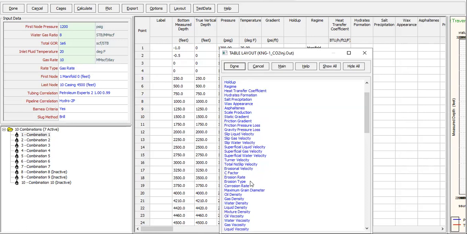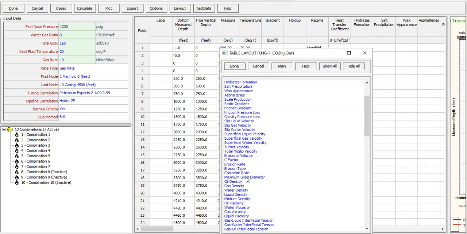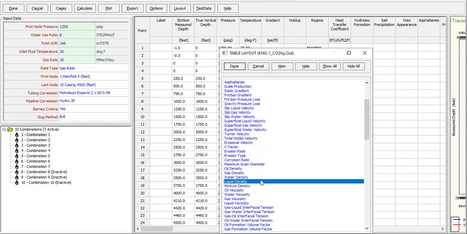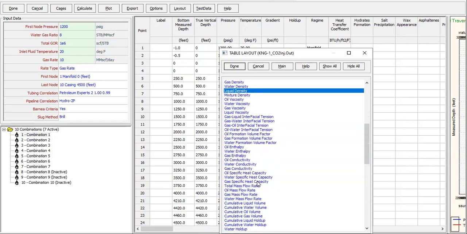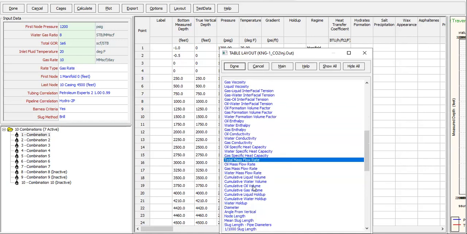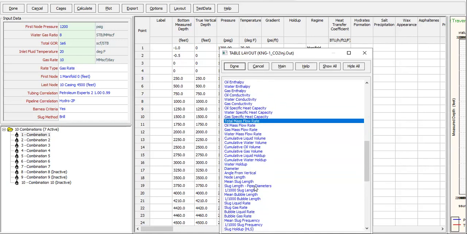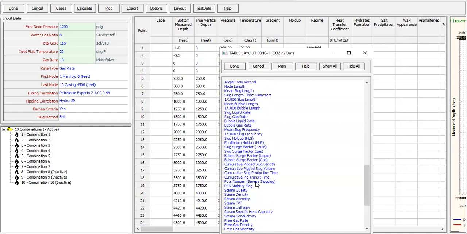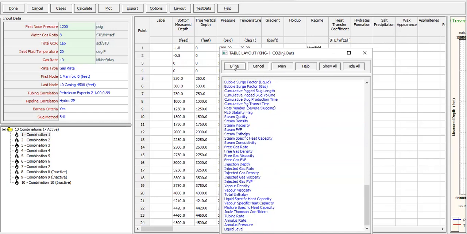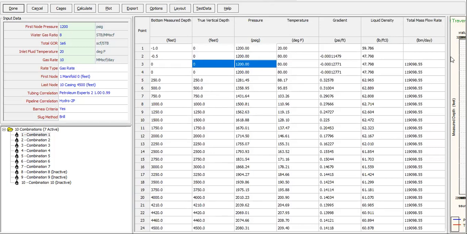Turner velocity, no. Erosion rate later. Liquid density, maybe. Oil, total mass flow rate. All right. Yeah, let's say this one.